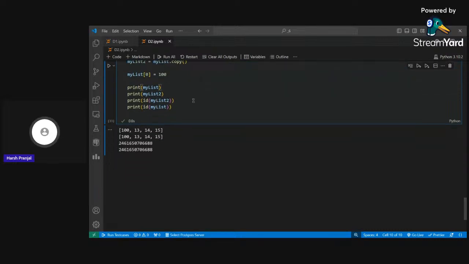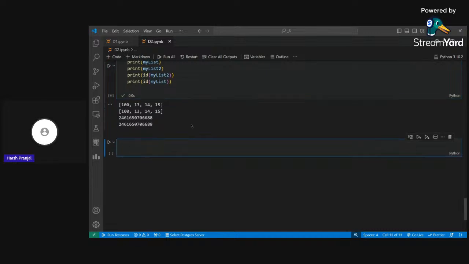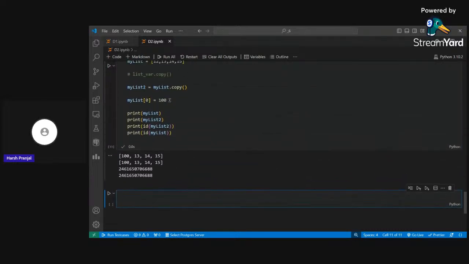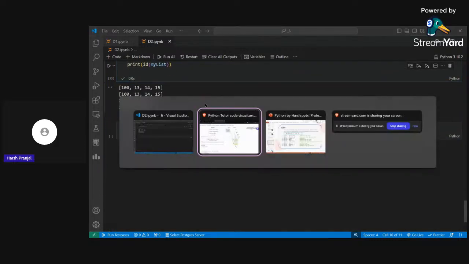Now, if you are talking about copy, let's discuss one more thing. This copy method is known as shallow copy. Right? There is one more concept of deep copy in Python. Now, what is deep copy and shallow copy?